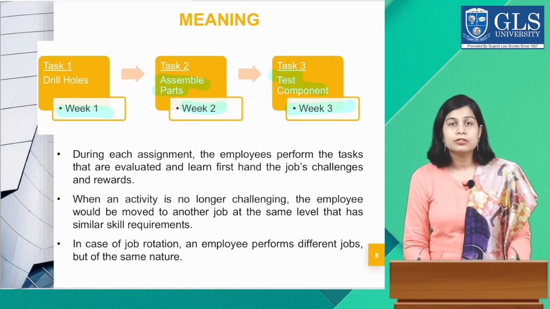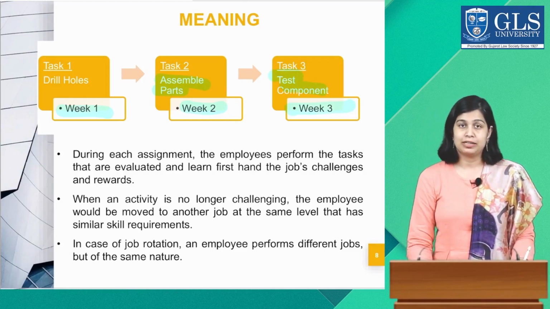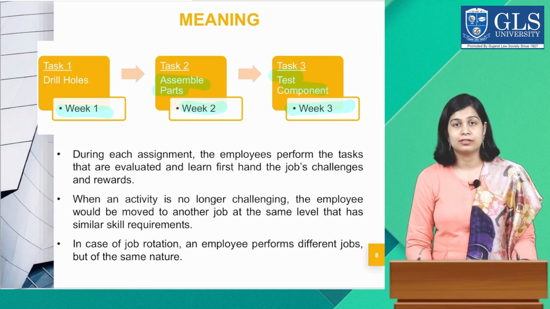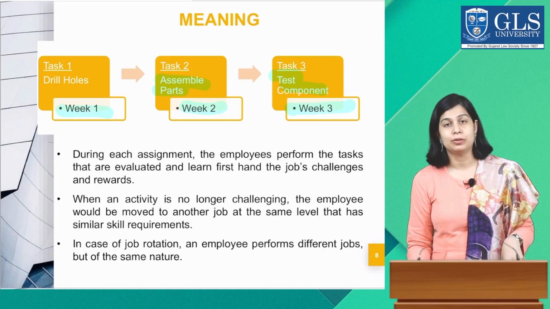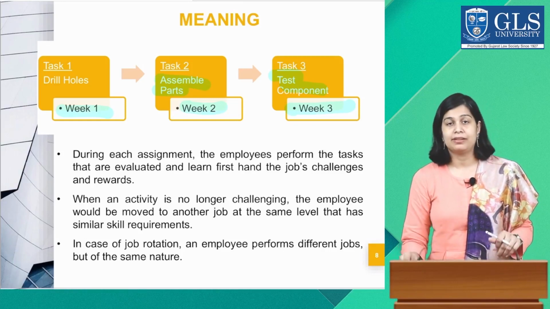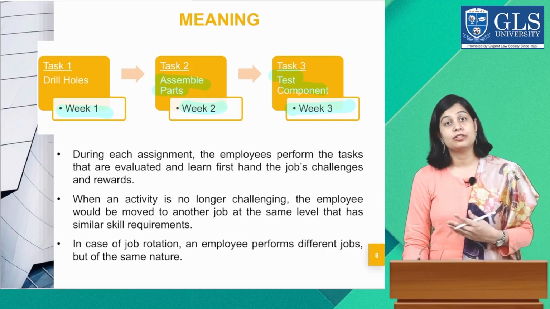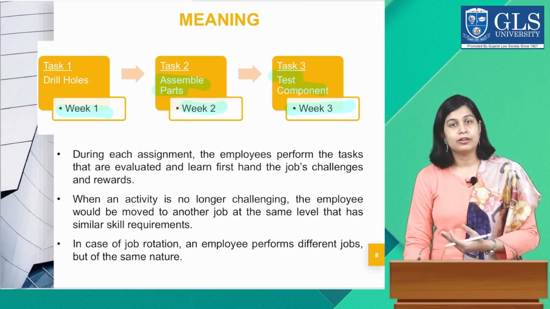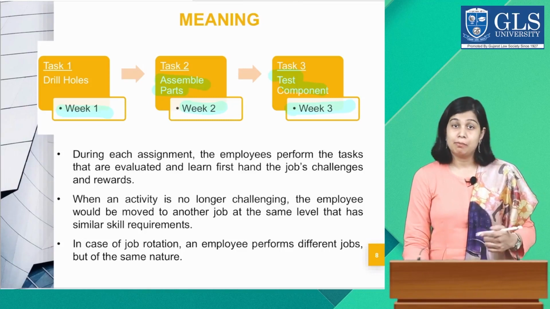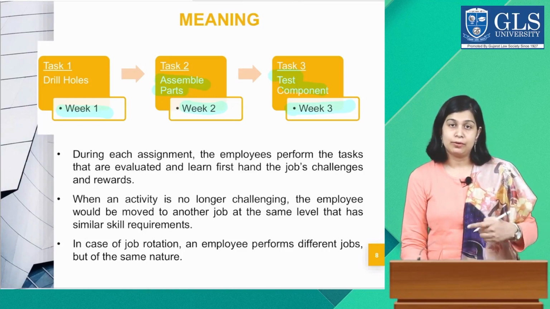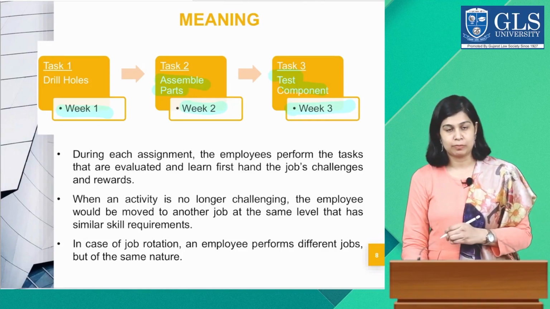This is usually also seen in service industries. For example, in a bank, frontline officers work in different departments like the loan department, credit card department, customer care service, and helping center. The frontline officers are usually rotated so that in a year or 2 years, they learn all the basics of banking by learning, by doing, and by rotating through different assignments.